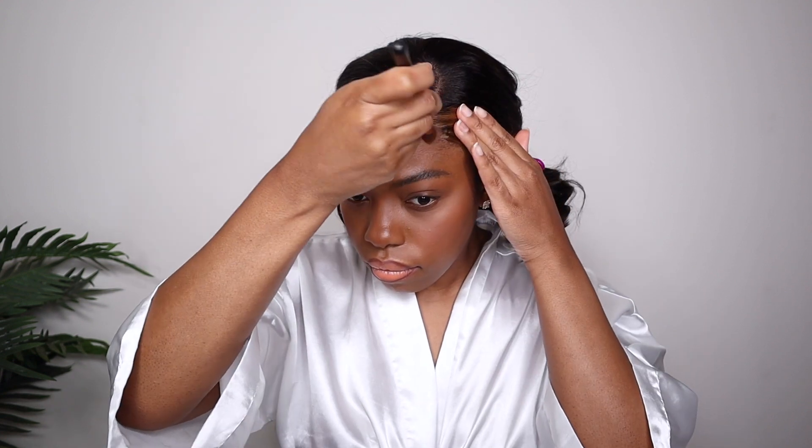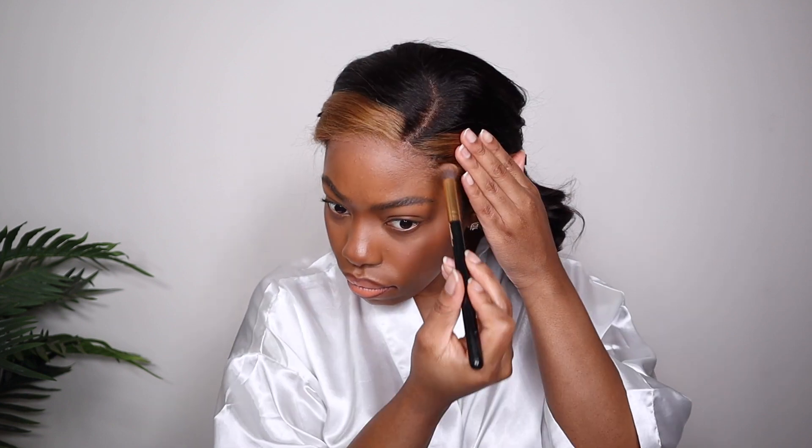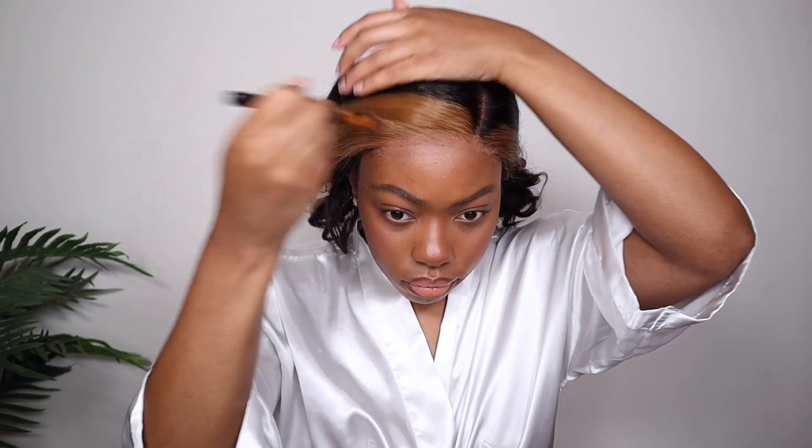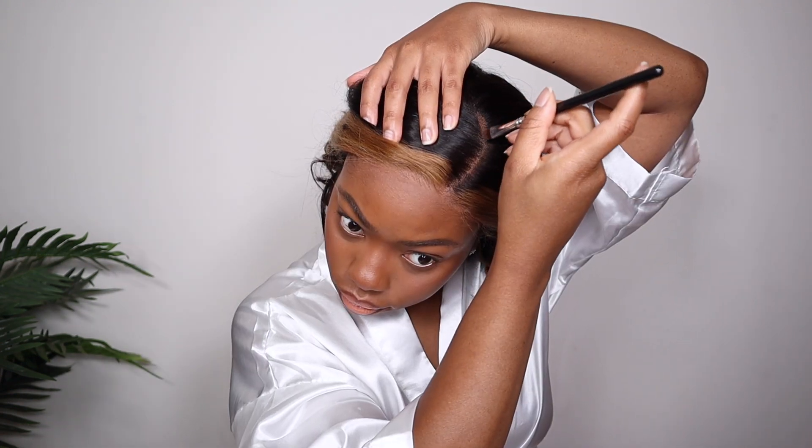All of that lace is gone and now it's time to blend in the rest. The lace is a little bit lighter than my natural skin complexion, so we're adding a little bit more makeup, just dabbing it onto the edges of the lace so she can fully disappear — and as you guys can see, she was disappearing very well. I'm also adding some makeup onto that part, and after that it's just time to style the rest of the hair.